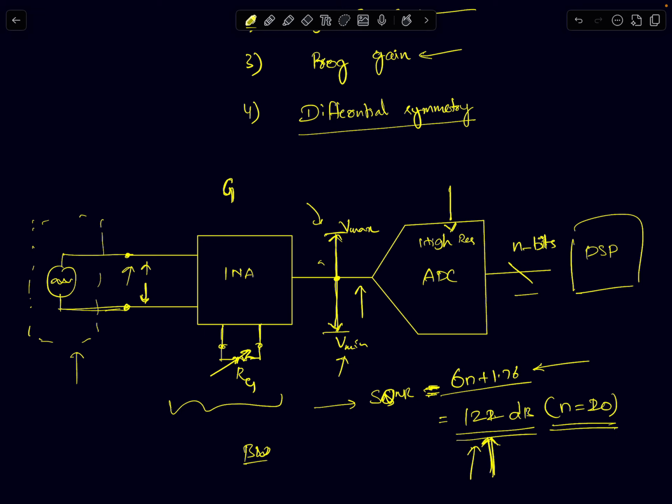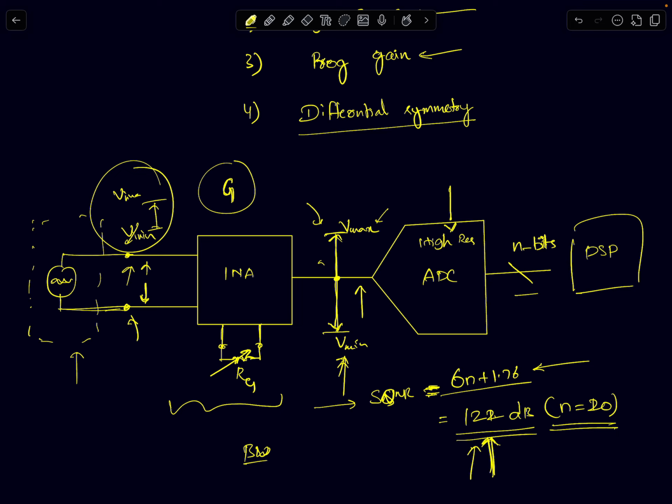The full scale is the range of the ADC's input. So normally, the sensor's input signal voltage levels multiplied by the gain of the instrumentation amplifier should be within this Vmax and Vmin range. If Vi max and Vi min are the minimum and maximum voltages of the input signal, that multiplied by G should be lower than Vmax and higher than Vmin.